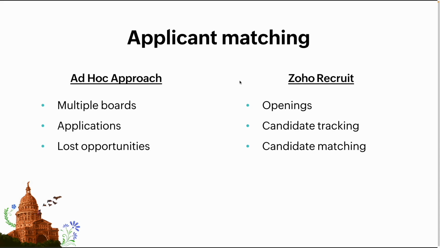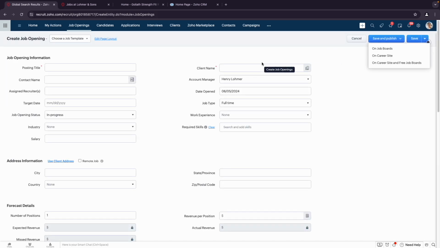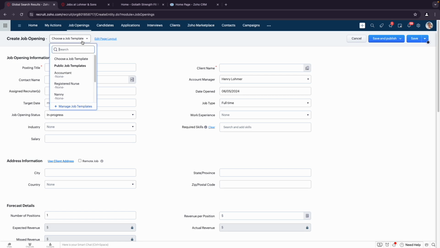How do we fix that with Zoho Recruit? First, it's going to be these openings, right? So if I hop into Zoho Recruit, we have these job openings. Now, job openings are going to be great for a couple of reasons. One, of course, there's the job board declutter that we're going to be able to do and just post from here. But not only that, we're not reinventing the wheel when we have a new job posting to throw online, right? If we're hiring an accountant, we're hiring an accountant. We're not expecting that you need to be an accountant and do cartwheels. That's never a requirement. So we don't need to retype that every single time we have a job posting. When I'm ready to create a new job opening, I can come in and use these templates and just keep it really simple.